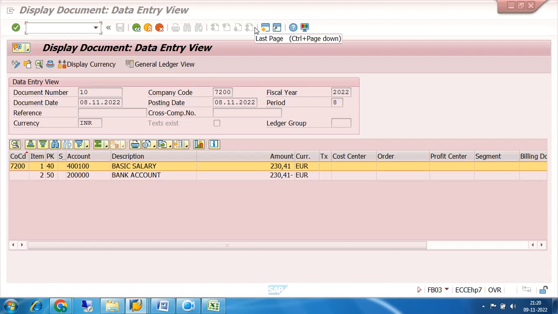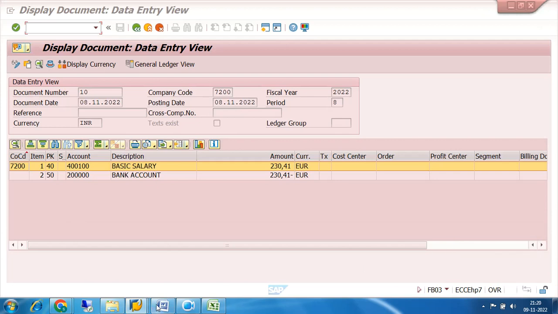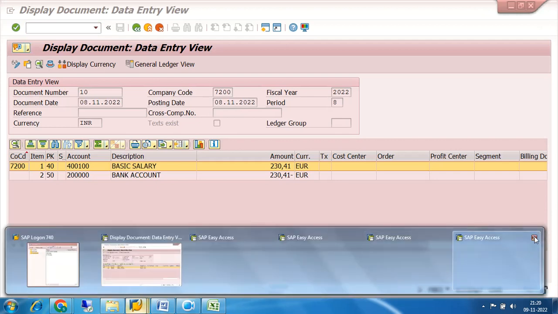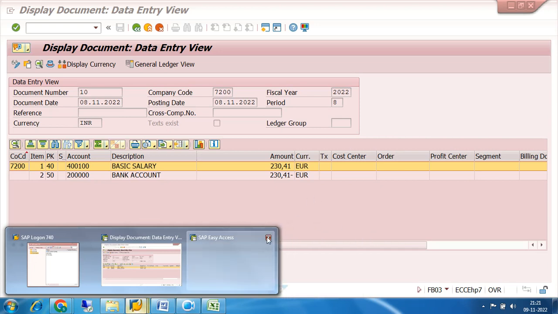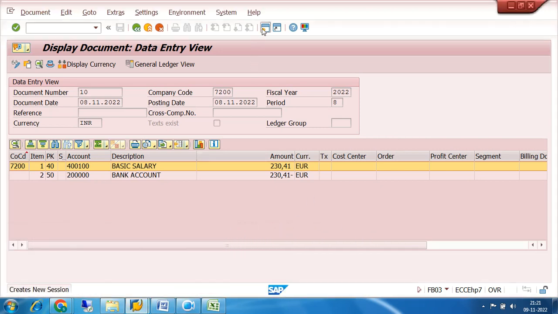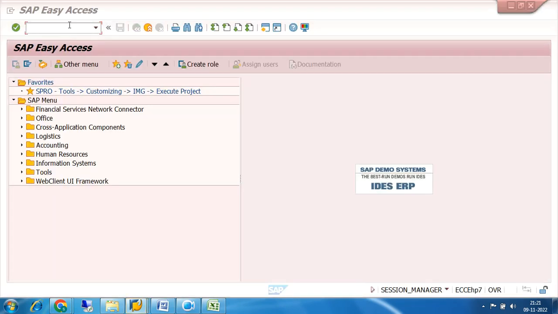Let us open another screen. So many screens are opened, but okay, fine. There is a transaction code SCC4.